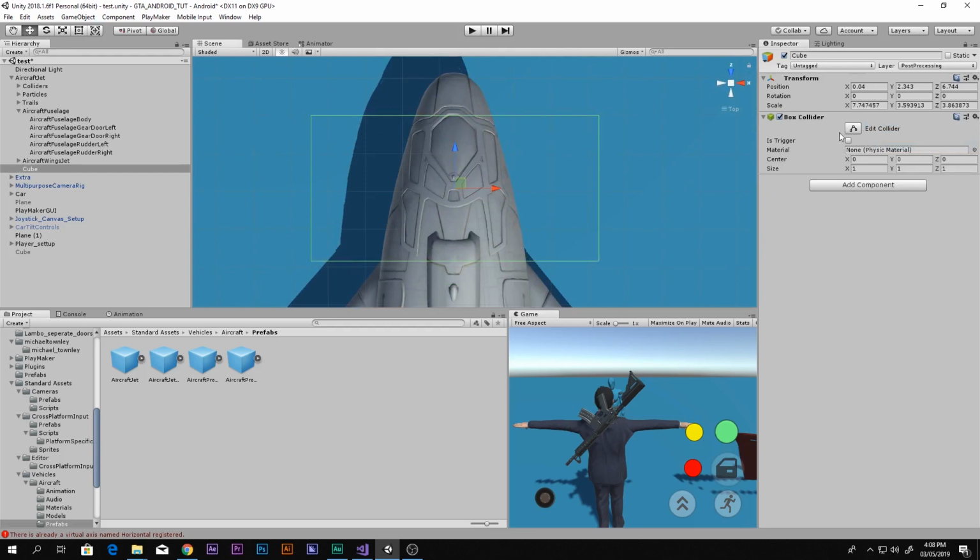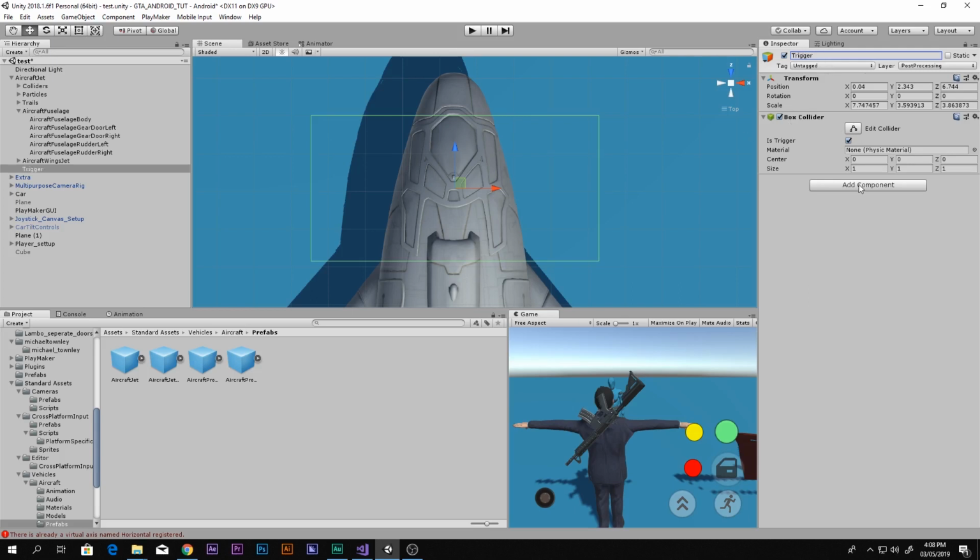All right, so we don't need that, so we will just go ahead and say is triggered. So now there's no collision inside, but the collision will be recorded somehow. The player will not collide, but it will not be affected by this collision. So he can walk through from here, but it will detect that the player is inside. All right, something like that. And I will call this cube trigger, because it is a trigger. As you can see, it is a trigger.